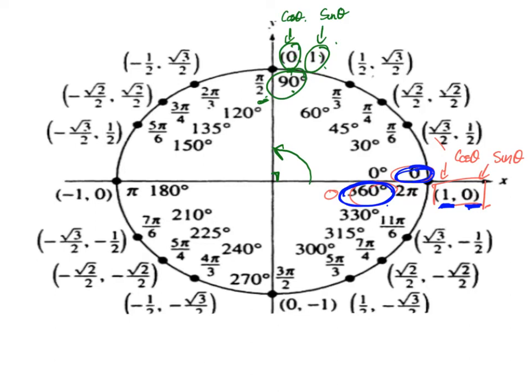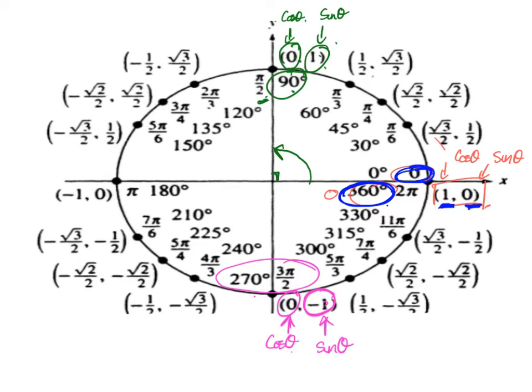Let's do one more down here and we'll have a look at the bottom bit here, (0, -1). Again, that's our cos theta and that is our sine theta. So what's the angle here? As degrees it is 270 and as radian it is 3 pi on 2. So we can say that cos of 270 degrees is equal to 0. Sine of 270 degrees is equal to -1. So that's how we use our unit circle.